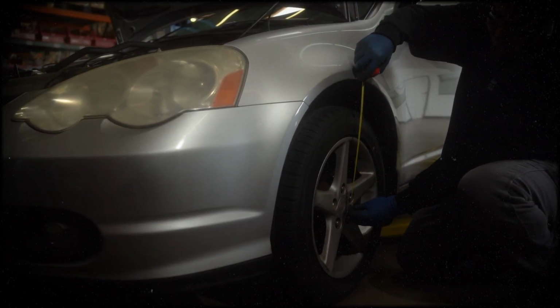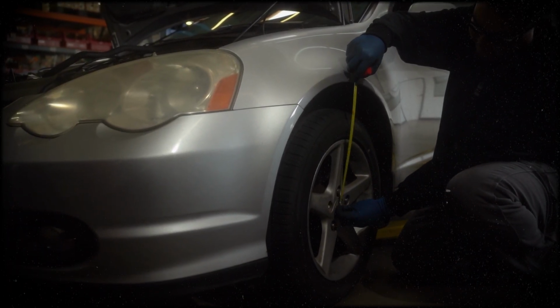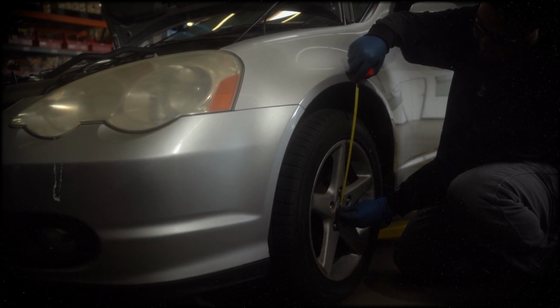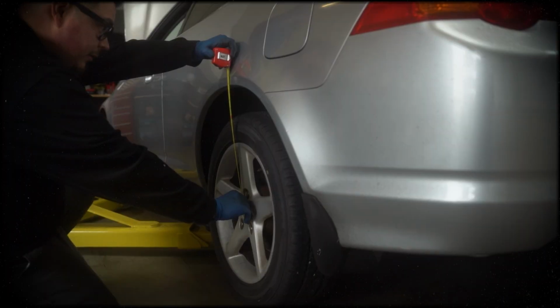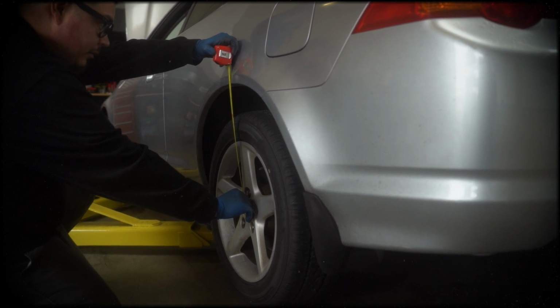Before beginning the installation, measure the distance from the center of each wheel to the fender for both the front and rear. Determine your desired ride height adjustment, then write down these measurements for reference.